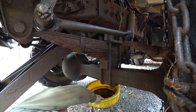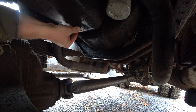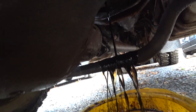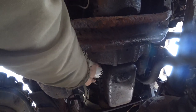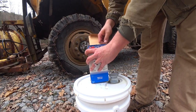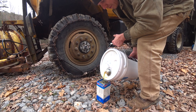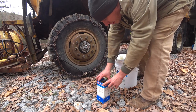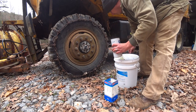First things first, we're going to start draining the engine oil out while it's warm. This is a great design for the engine oil to come down right over the sway bar, but it is what it is on this truck. I've heard people say not to pre-fill these because you could get dirt in there, but I don't see a reason why. A little extra oil in there on startup isn't going to hurt it. Make sure to lube up that O-ring. Good to go.